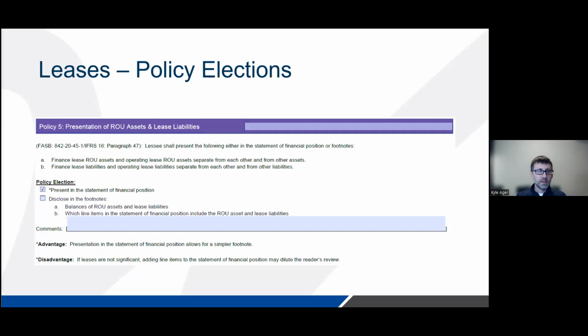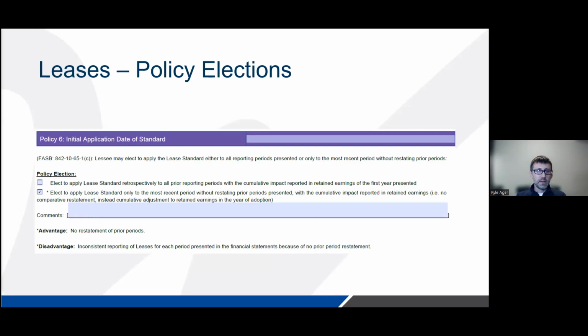The next one that we have is for the presentation of assets and liabilities. This one, you could really go either way. So we're recommending that you present the separate classes on the statement of financial position. However, some organizations are going to choose to combine those assets and liabilities with other categories that they already have. Maybe the assets are going to show up in something like property and equipment, and maybe the liability might go into something called other liability if it's relatively small compared to the balance sheet. It's fine to choose either way. The only thing that you would do if you presented those within other categories is add an extra table or note to your financial statements, and we'll look at that in a bit.